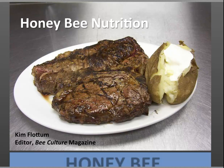So first of all, we're going to look a little bit at what constitutes the diet of bees, what they need and what they're able to get, and then what beekeepers could do to enhance that, or certainly to supplement it and make it the best diet that we can offer. And then what can we do with that information to make keeping bees better for us and better for them, and manage them so that they can accomplish what they need to do and what we want to get out of a colony of bees relative to a crop or relative to productivity, pollination, whatever it is. So let's start with honeybee nutrition.